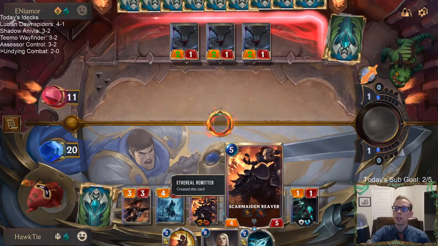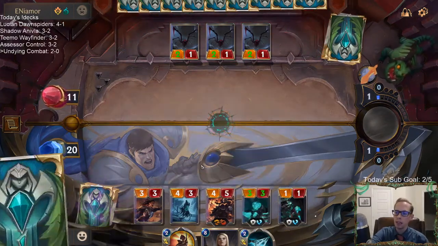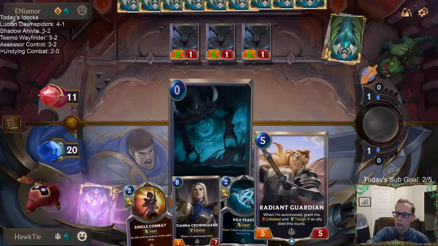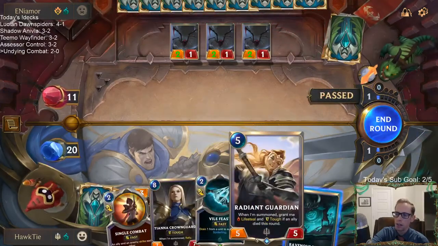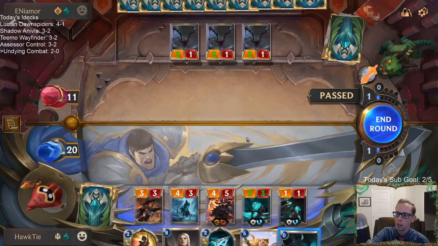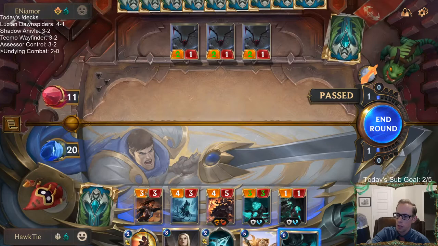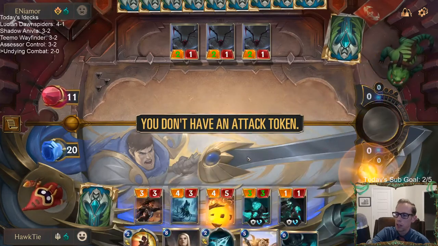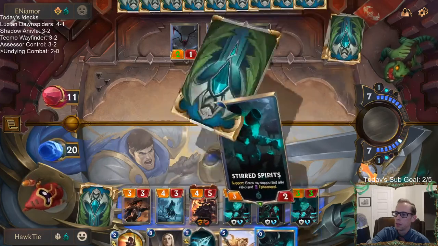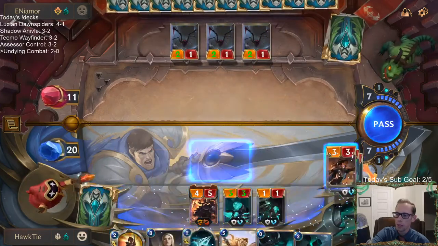But anyway, there's a lot of great 5 mana followers, because it makes a random follower from any region that costs 5 mana. There's a lot of great 5 mana ones with Radiant Guardian and everything. Alright, I can't play the Ravenous Butcher, I don't have room. So if we play the Ravenous Butcher, we don't get that Undying back.